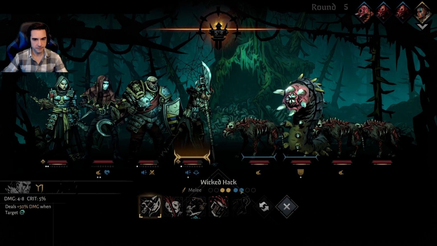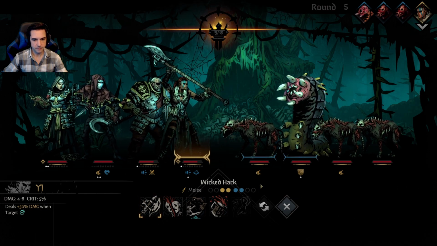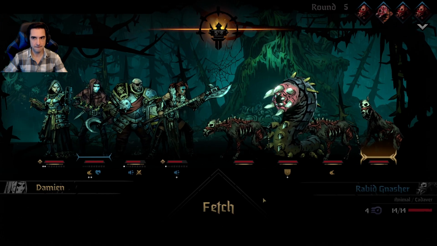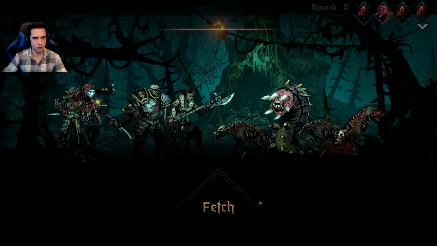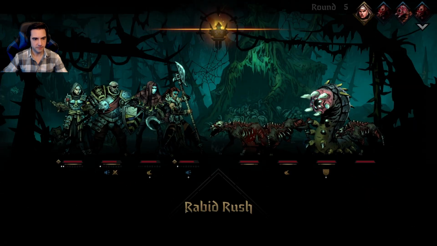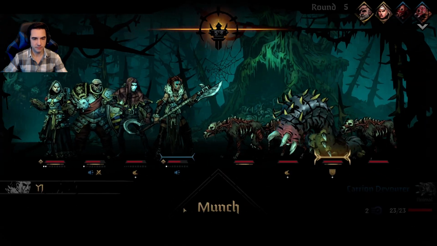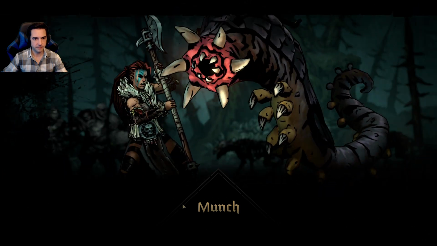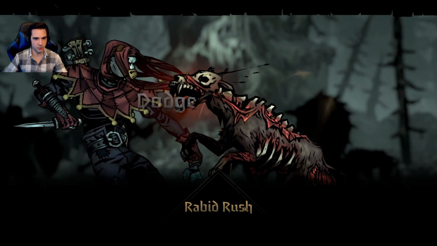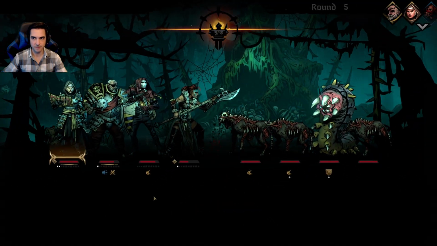Okay. I think we're just gonna get rid of the dodge on this guy. No dodge? Come on. Jester's got 2 dodge tokens on him. Munch. That's fine. He does his weaker attack now that he's in the 3rd rank. There's the dodge for the Jester.